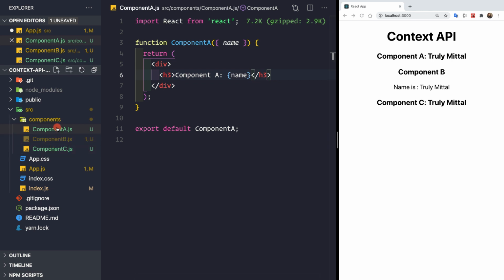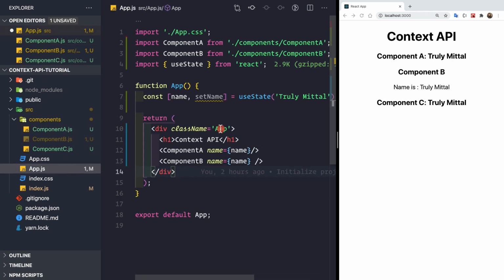So now what are we doing here? Basically, we see that from component A, first we lifted up the state. Since we want the state variable to be present inside the sibling components, that is component A is a sibling of B, therefore we lifted up the state. And now what we started doing, we started passing this name property or this name value or this name state variable as a prop to component A and component B. So that's what we are doing here.